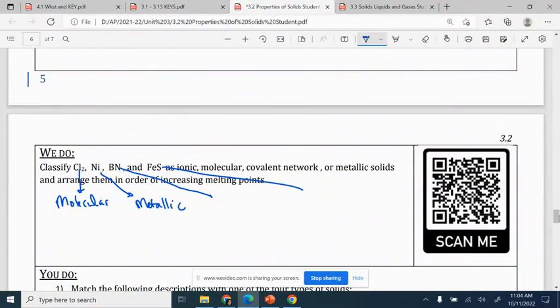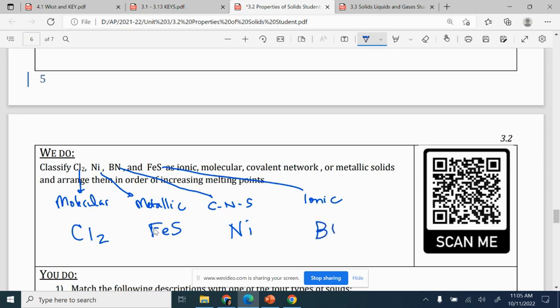Okay, so this is going to be a covalent network solid, and I'm just doing that for now. And then this guy would be ionic. So Cl2 is definitely going to be the lowest. Do we have a metallic and do we have? Yep. And this one, I actually looked these up. So this is going to be FeS, but these could easily be reversed if you hadn't looked it up. So these you could have had reversed, and that's okay. But then you should recognize that this, since it's a covalent network solid, is the highest.